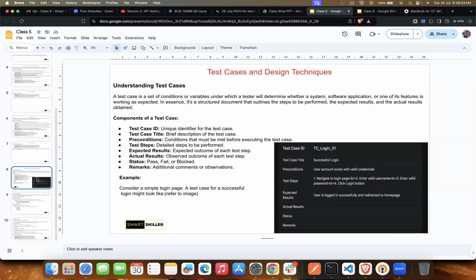Yeah, I'll say in the settings we have a lot of options like home, system, Bluetooth and devices, network and internet, personalization, accounts, time and language, gaming, accessibility, privacy and security.